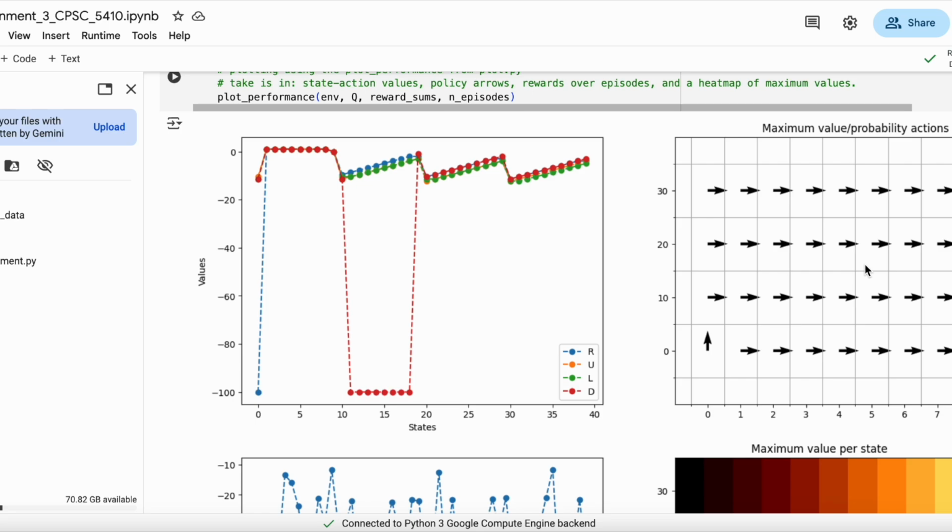So you can just tell right there, the agent was able to form a clear path from the start state to the goal state while avoiding the cliff. So instead of moving directly towards the goal, you kind of notice that the agent finds moving along the top of the grid is much safer, which is great because it's not near the cliff, and the cliff's at the bottom of the grid.